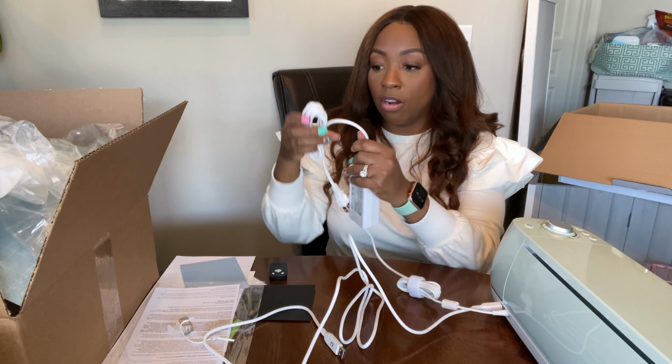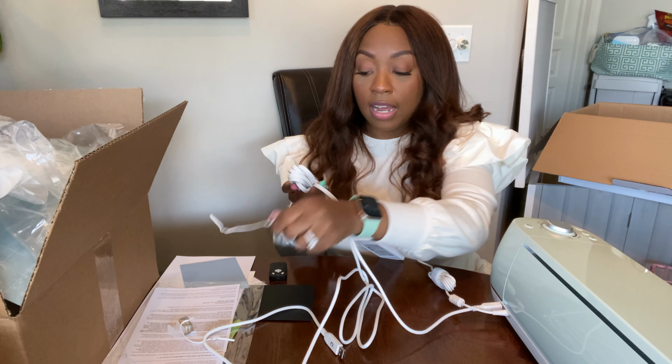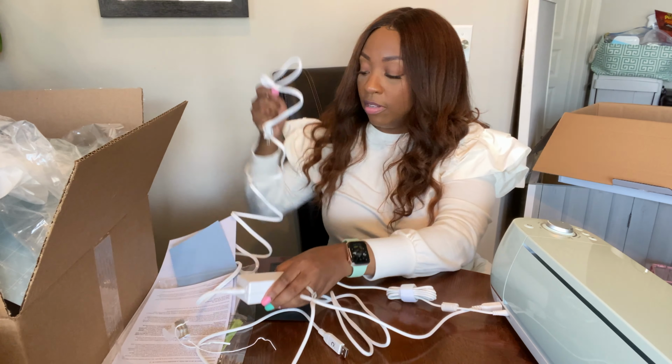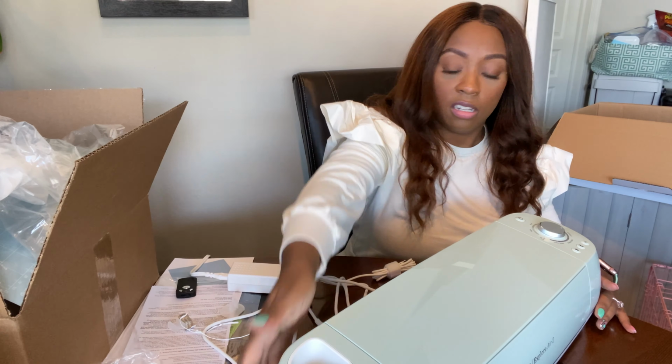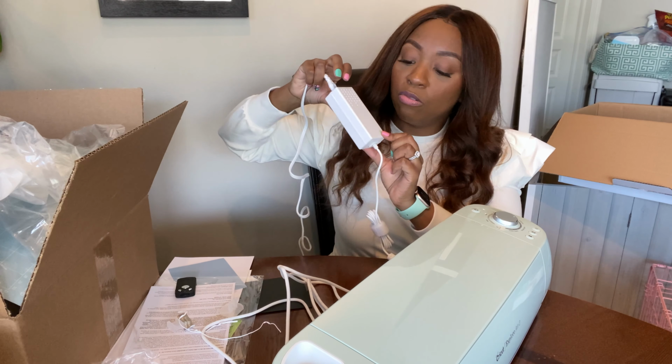Okay, so that's plugged in, and then I don't need that right now because I'm not actually ready to do a project just yet, because one of the things that I have to do is set up my workspace. And honestly speaking, in our home, I don't really have any more space since I'm teaching from home. But I am gonna plug this in. So now that we've plugged it in, the power adapter green light is on to let me know. And then this is power.